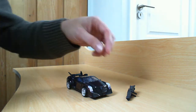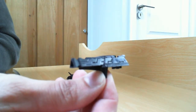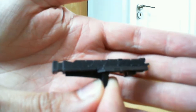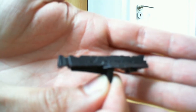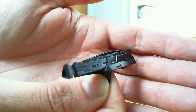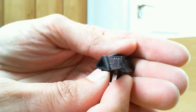First off, getting to the actual accessories you get with him, you get one black gun, which, if I put my hand there, see if I can get the camera to focus in. Is it going to oblige? There you go. It's a reasonable sort of design. You get the light on it, you can see the detail that they've bothered to mould into it.